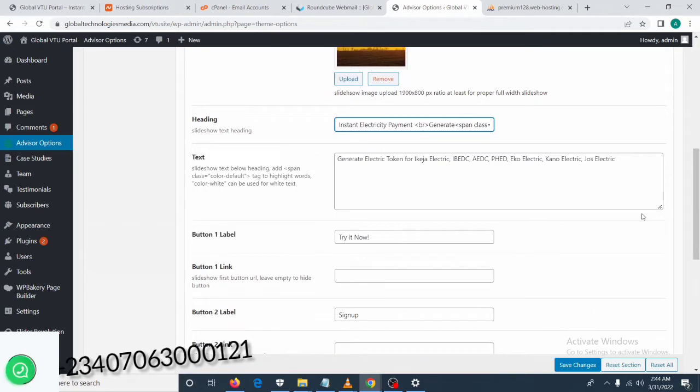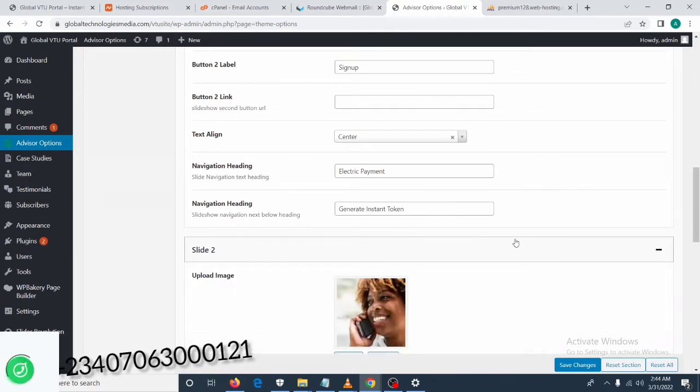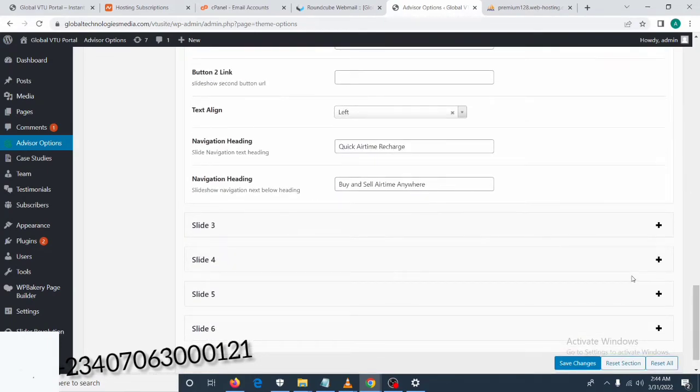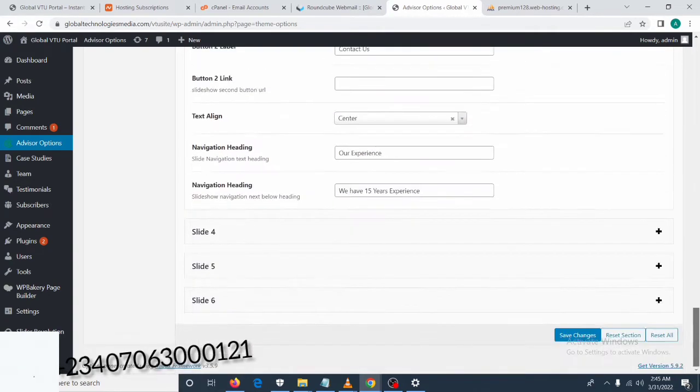For this slide 2, once you've done that, just go ahead and click on this slide 2. Let's check out the slide 2. Hope you have seen that. So if you want to change the image, go ahead to upload your image. Likewise the text too. Once you've done that, you can go ahead to do so for slide 3. But I don't think there's slide 3, but if you want to add your slide 3, then go ahead to upload the image. So that's how you go about this slide section. Once you're done doing that, come over to these save changes and save what you have done so far. So we have saved that.